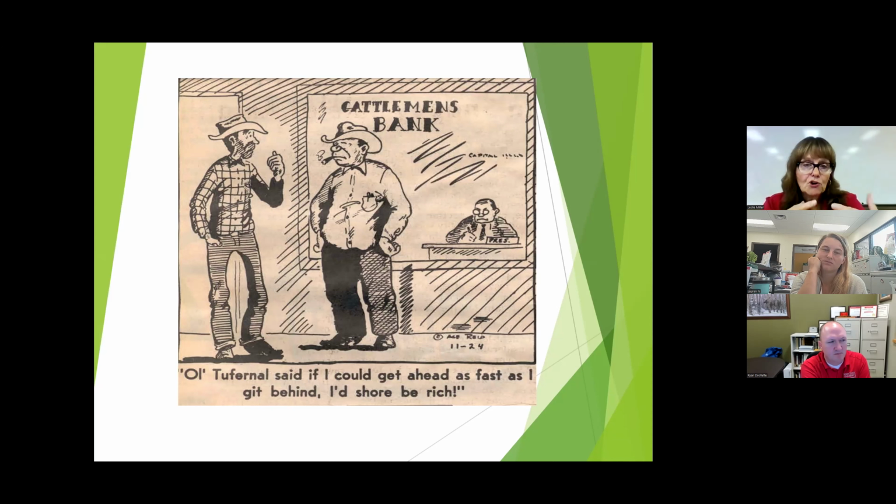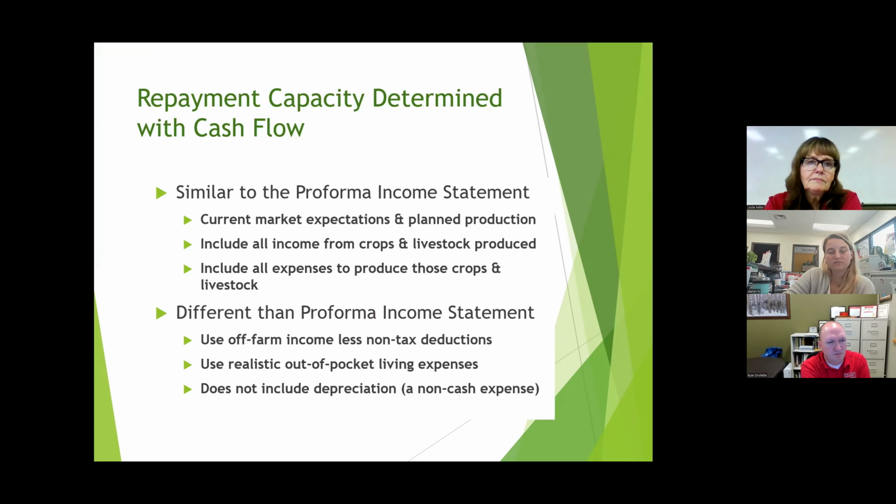So some of these large operations with a lot of cash rented ground, if they're paying high cash rents, could potentially lose a lot of money this year and they might really spiral down. Sometimes it's hard to get ahead of that spiral, but if that's the case, if you lose a lot of net worth this year, really take a hard look at what you're spending for cash rent and some of the other things and try to alter some of those terms so that you don't spiral down before you can get ahead of it.